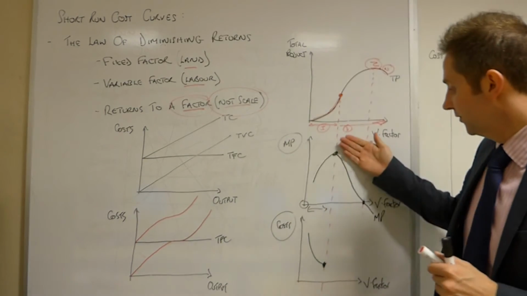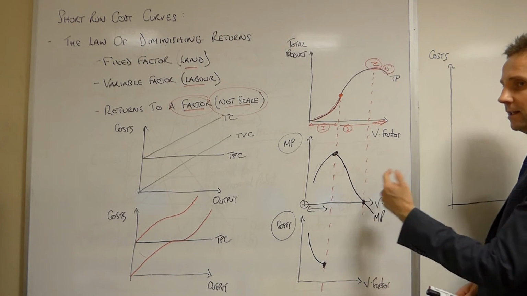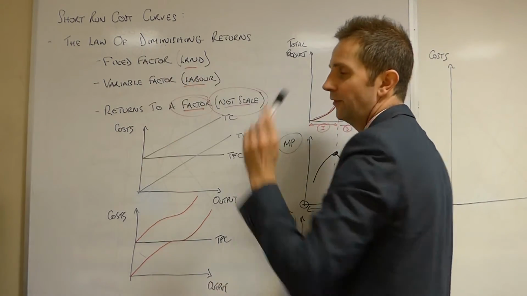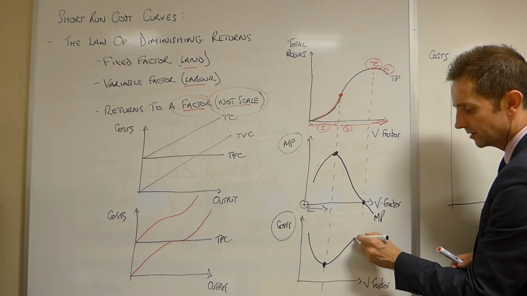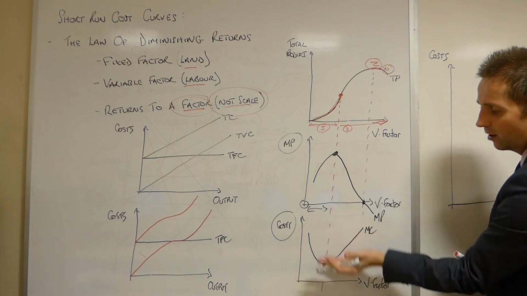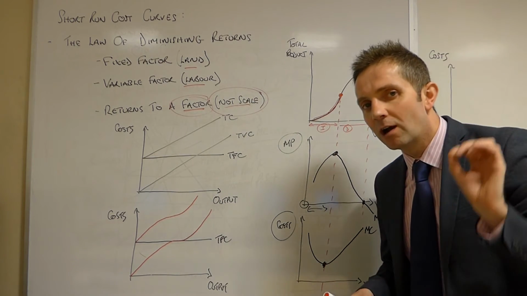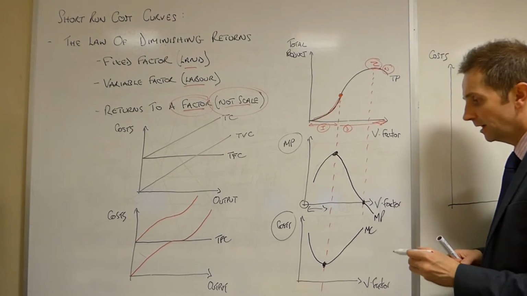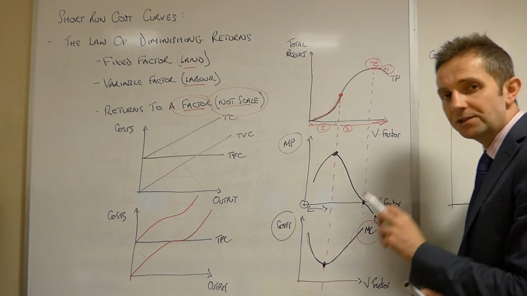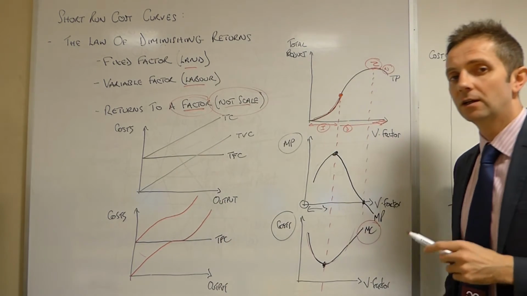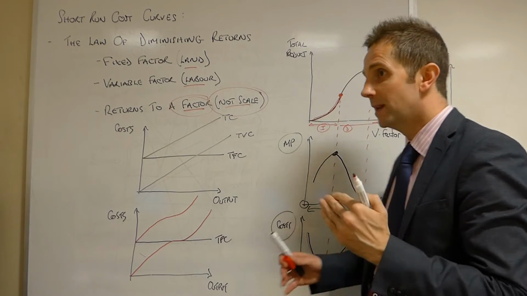I've already said that if you flip this on its head, we get a mirror image. As marginal product starts to fall, that means the combination of the fixed and variable factor is becoming less efficient, more costly, and so the marginal cost curve will be sloping upwards, like so. They are a kind of mirror image of one another. Now the important thing to say here, ladies and gentlemen, is we have just derived the first of our short run cost curves that we're really interested in, which is the marginal cost curve. And you can see that it's U-shaped. And why is it U-shaped? It's U-shaped because of the law of diminishing returns. This is something I'll come back to in 3 or 4 minutes' time.